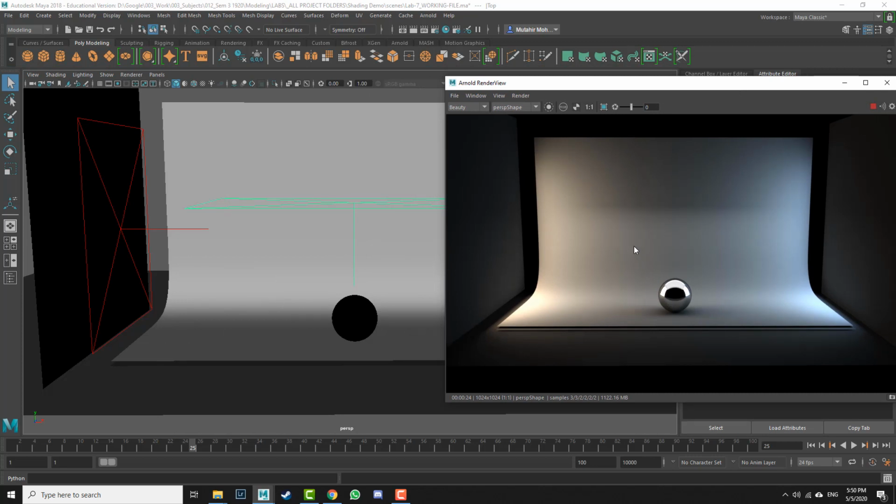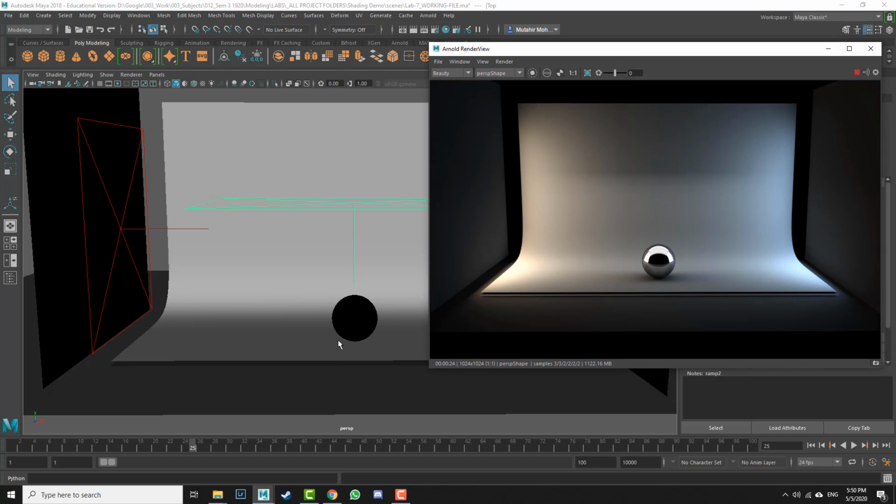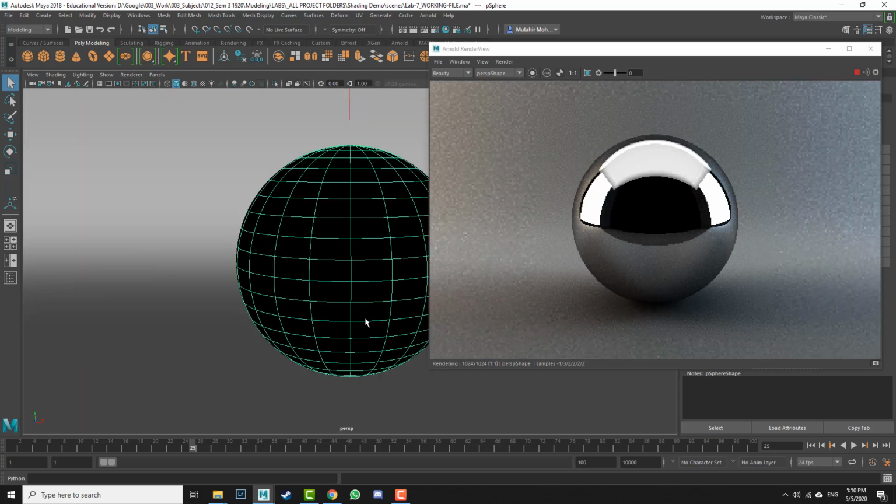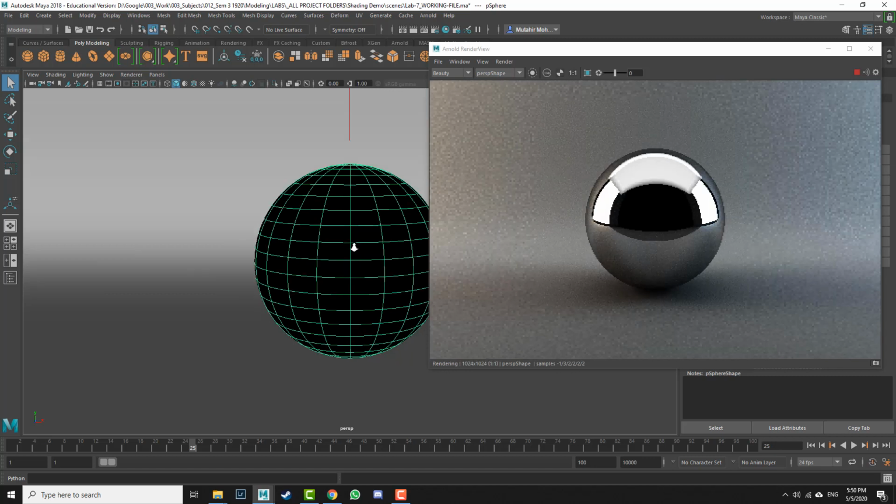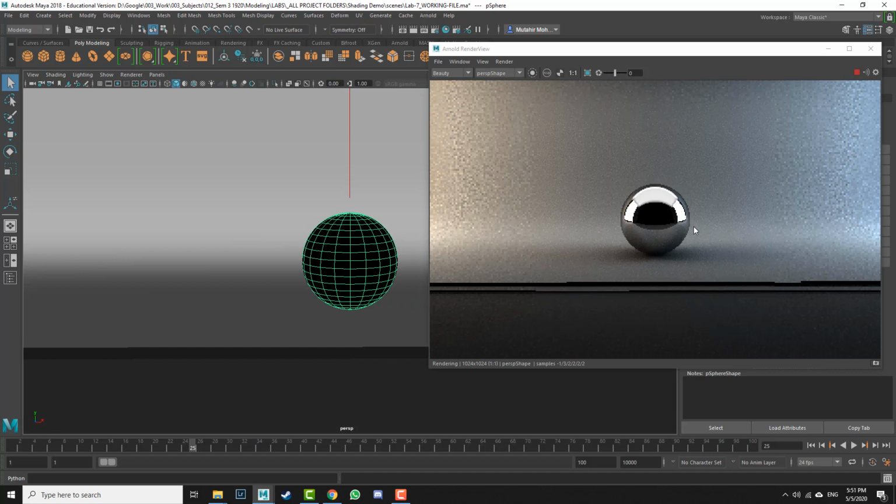Okay, I'm going to show you something. If I were to kind of mess around with my viewport, for instance, I'm going to select the ball here and I'm going to press F. Immediately you'll see inside Arnold Renderview that it will update what we see here. What basically is going on is that the rendering will start again if you were to move your viewport even a little bit. So even if I scroll out, it will actually update here. So whatever you do in the viewport will update here as long as the play button has been enabled.